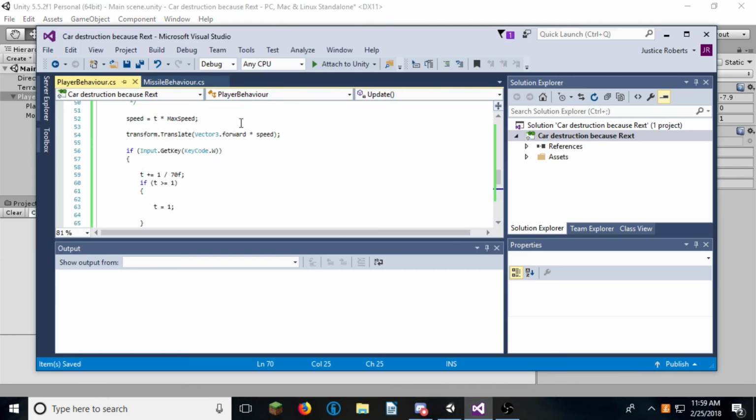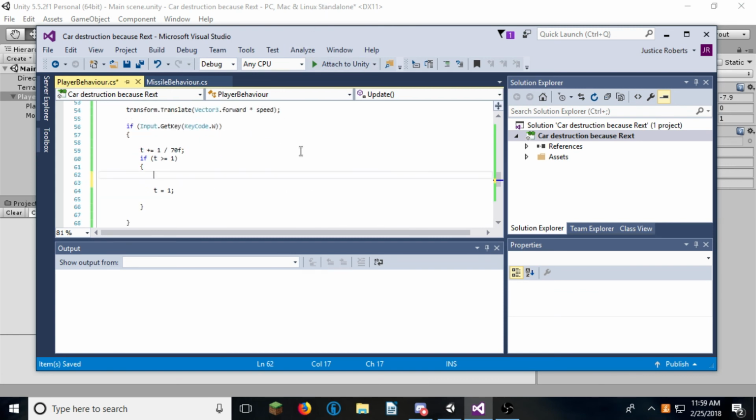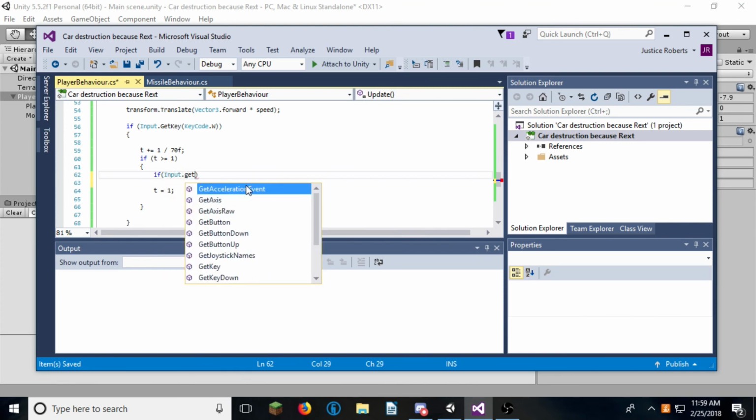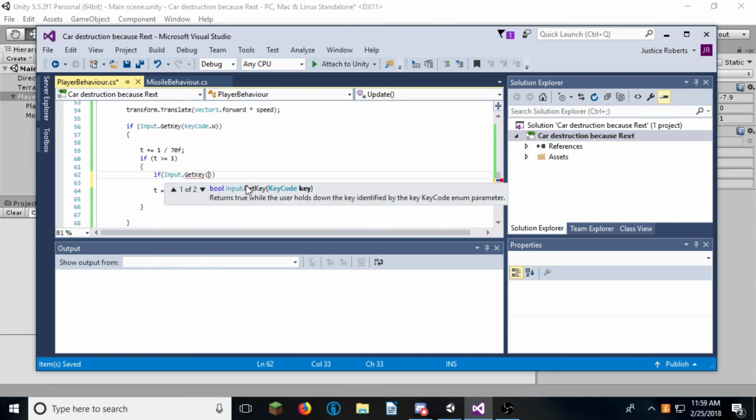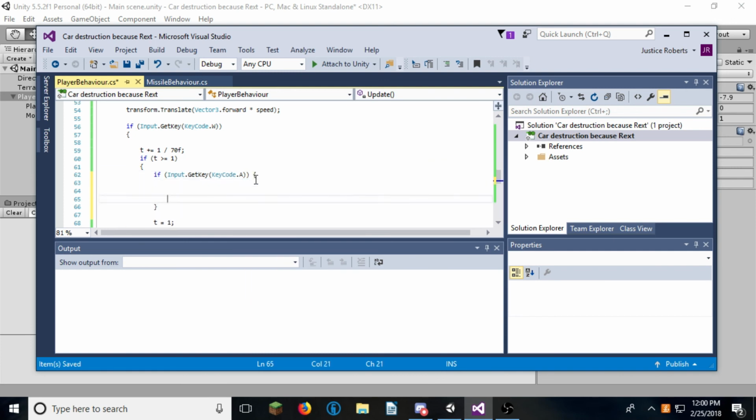Now, let's see if t is greater than or equal to 1. I can just say that right there. You can say if input dot get key for KeyCode dot A, I want you to say that I want you to rotate.